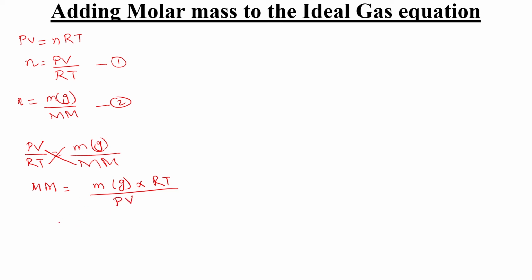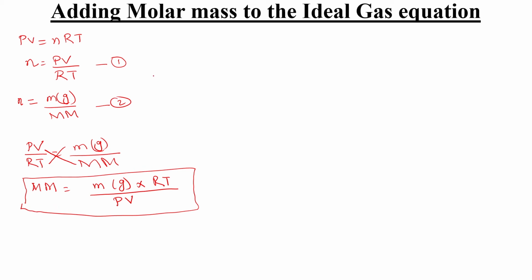Okay, this is our formula. It is a very important formula. It will help you solve molar mass with the help of the ideal gas equation for gases where we do not even know the identity of the gas. We only need the mass of the gas, the temperature, pressure, and volume, and we can determine the molar mass. So this is one way of finding molar mass.